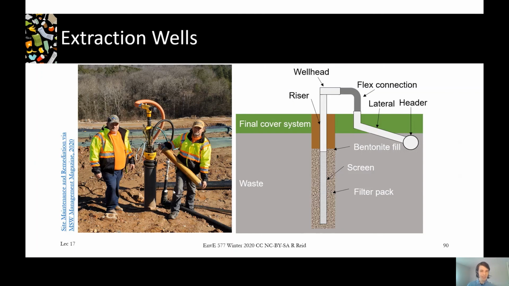In the picture as well, you can see this person on the right is holding a pump, and that could be put down the well to extract leachate, either from the very bottom or from a lens of perched leachate. You'd use a bigger version of that kind of pump in the leachate sump to pull a continuous amount of leachate out. But you can also put them down the extraction wells if you've got too much leachate. If you have leachate covering most of your screen, then you're not going to be pulling in very much gas there. So that's where you'd want to use a pump to make sure your screen's open to be able to get as much landfill gas as you're planning to get in.